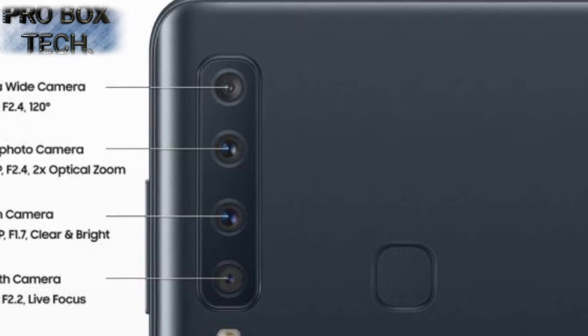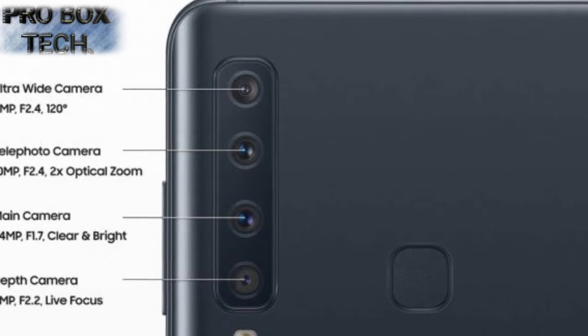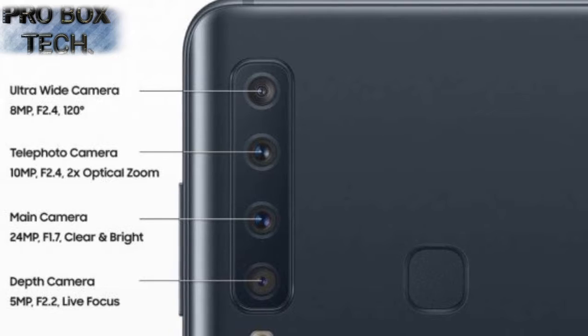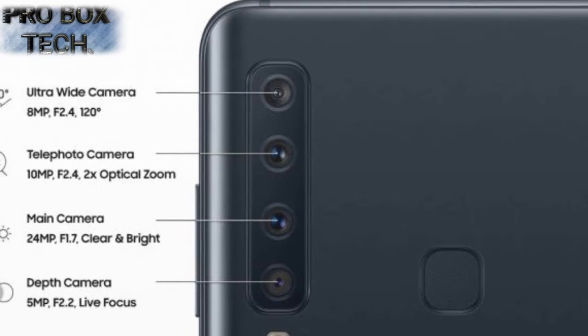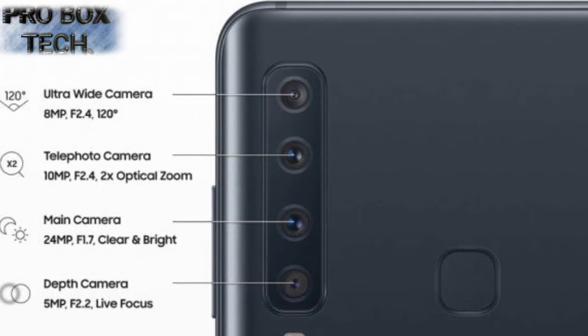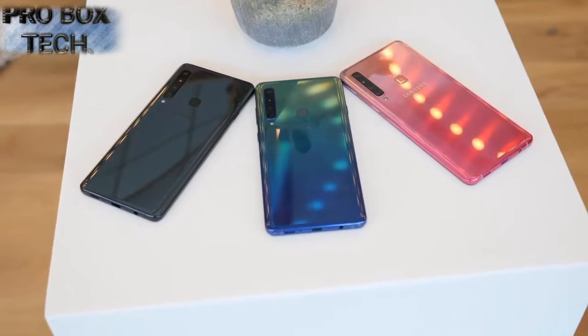The third one is the main 24 megapixel sensor camera with f1.7 aperture that will help in both bright and dark situations. The last one is the 5 megapixel depth sensor with aperture f2.2 and live focus. And the intelligent scene optimizer is an AI that automatically adjusts the camera setting based on the scene.